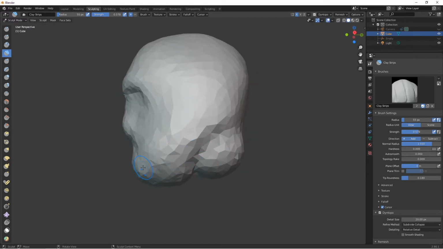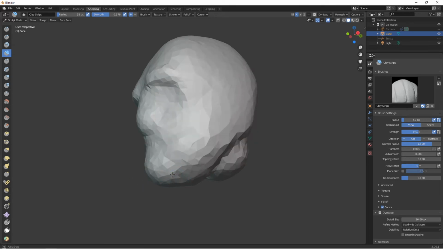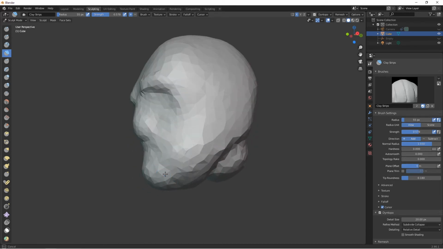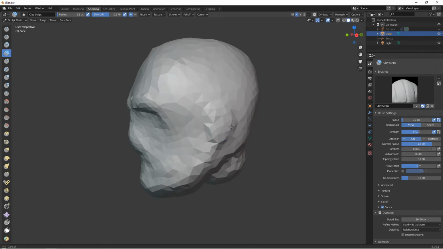The next thing I like to do on my models, and we're getting into more of a concept about modeling, and you're going to have your own approach here. But for me, I like to define this jawline. All right, I'll grab a smaller brush and we'll just define a jawline, kind of like a beard. It'll go right up into the ear. See? All we're doing is adding some material for us to work with. We're adding clay. It doesn't have to be perfect.